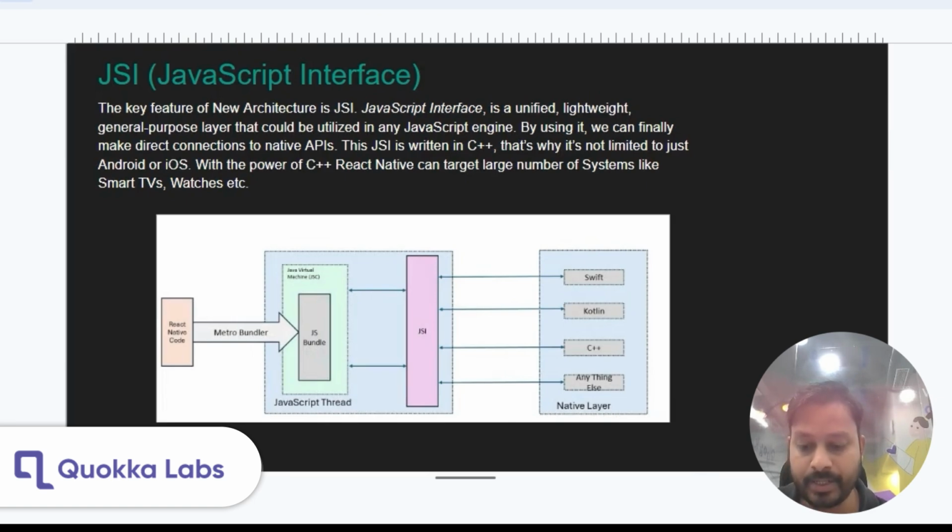So, what is JSI? Let's first understand JSI. One of the most exciting features of React Native's new architecture is the JavaScript Interface, or JSI.